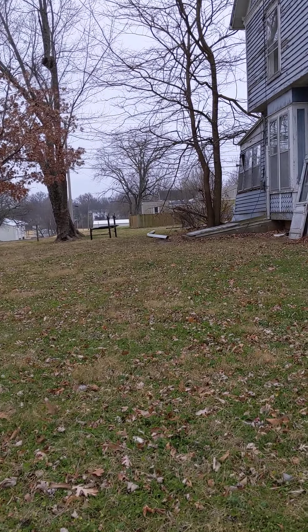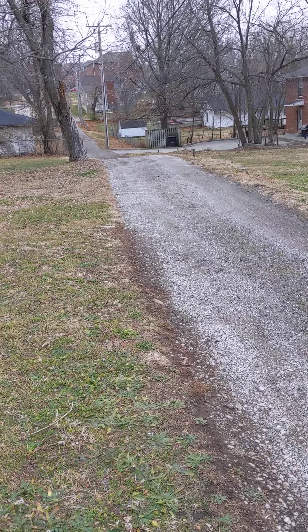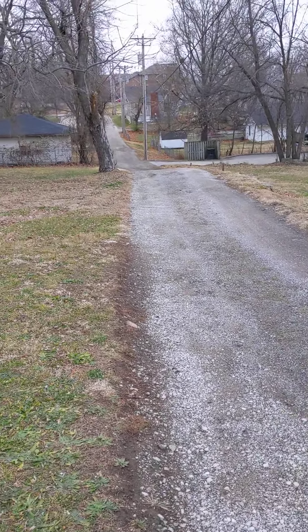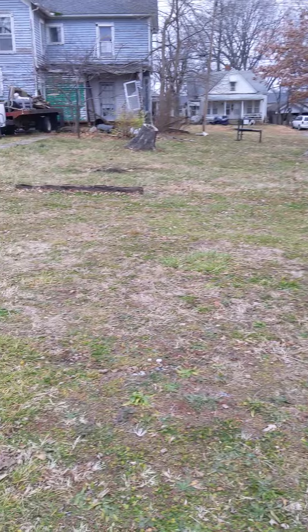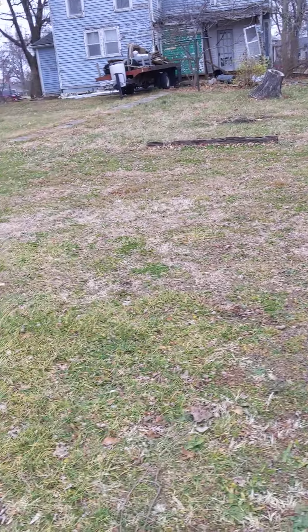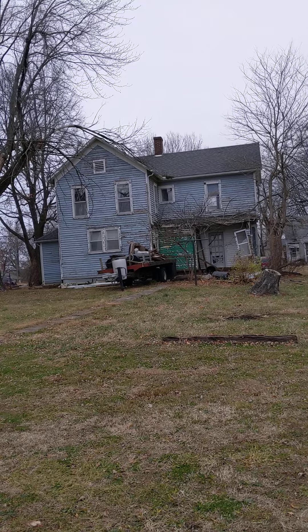There's an alleyway on the back, which I'll show you in just a second. The alleyway goes all through in pretty nice shape, and there's been parking done — you can see the board there, and then there's another one with railroad ties where they've been parking off of the alleyway. But you can see the old house is in pretty bad shape.